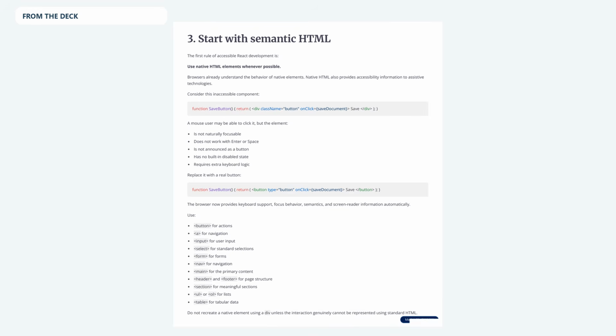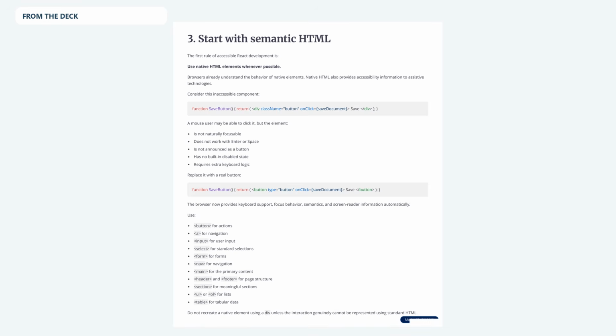Rule 1 of accessible React: use native HTML first. A clickable div is a tax on every future engineer. Buttons give you focus, enter, and space, and the button role for free. Links navigate. Inputs collect. Landmarks and headings give the page an outline. Do not invent a widget until a native element truly cannot do the job. Ask on every PR, is there a native element for this? If yes, use it. If no, document why before inventing a role. That review question raises team maturity faster than another lunch and learn.